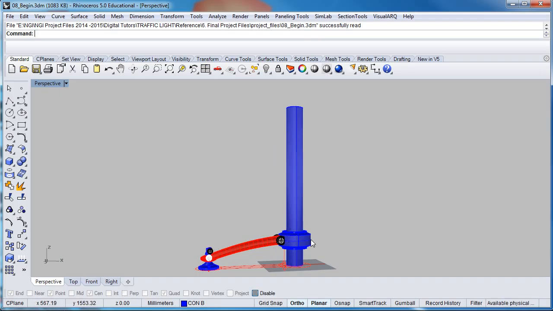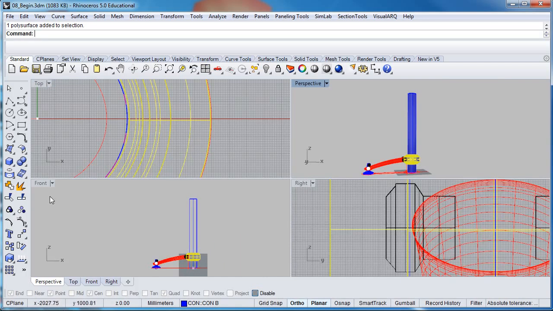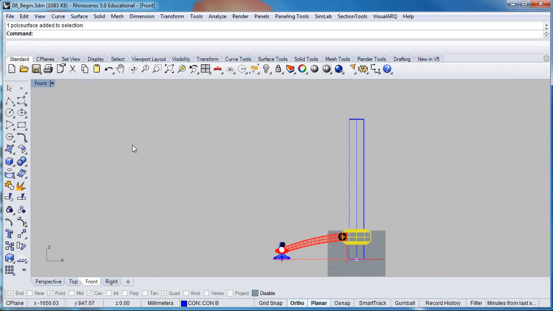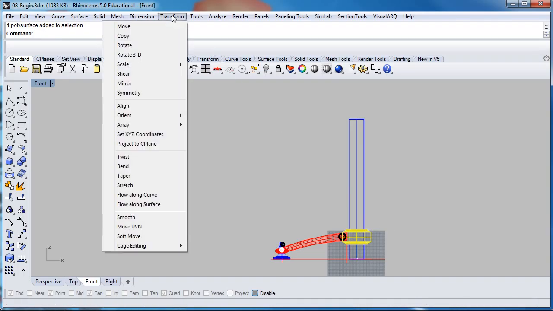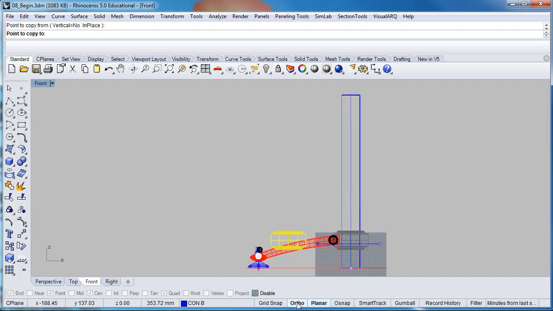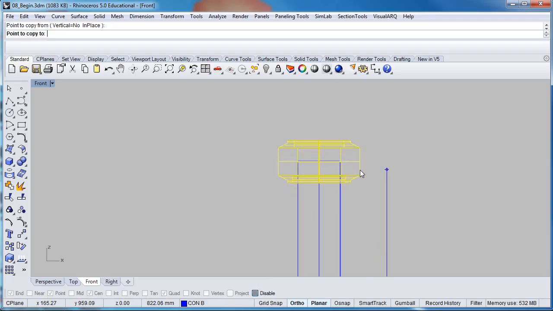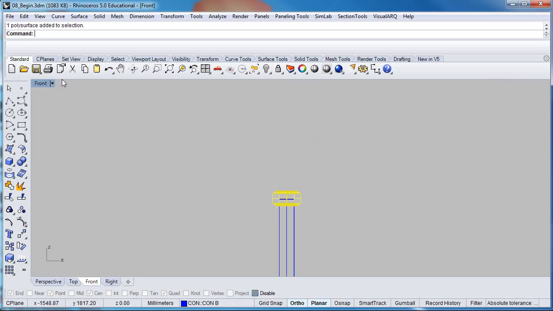Okay, to begin with, let's get the lower mounting ring into a new position, and we're going to copy that up the page. So double click on the perspective view, grab the front view by double clicking with the left button of the mouse, and we're just going to copy that up by eye. So transform, left click, copy. Moving it up the surface, make sure ortho is snapped on in the lower section there. You can see it's highlighted, and we're just going to move it up nice and neatly above the post that we've just made. Left click, right click to exit the command, and there we have our top section copied.